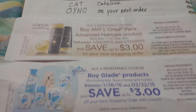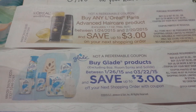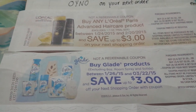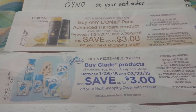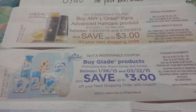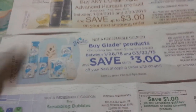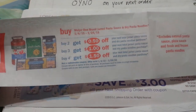Catalina used to have a website where they posted most of them — though they never posted all of them. If you guys know about a website now, certainly tell me, because as far as I know, Catalina doesn't post them all in one place like they used to. Anyway, you might get these announcements — like this one came from Meijer grocery store about Meijer brand items.